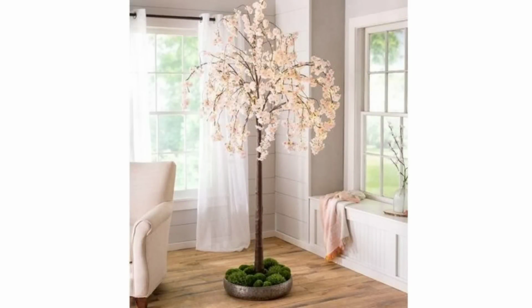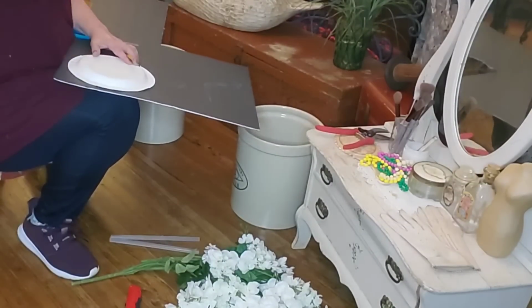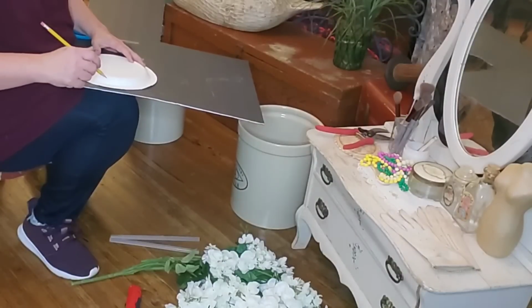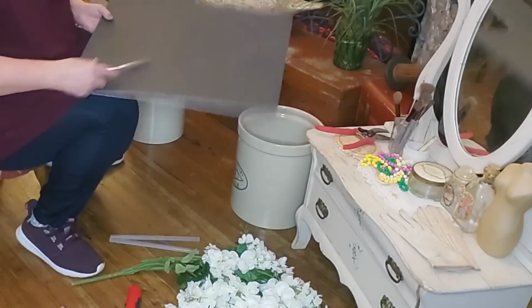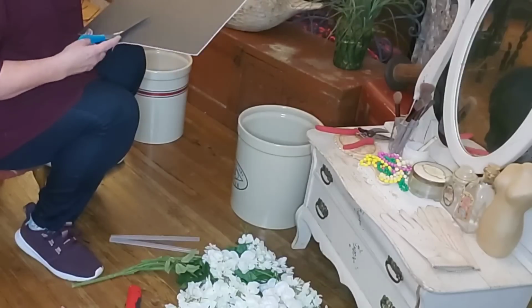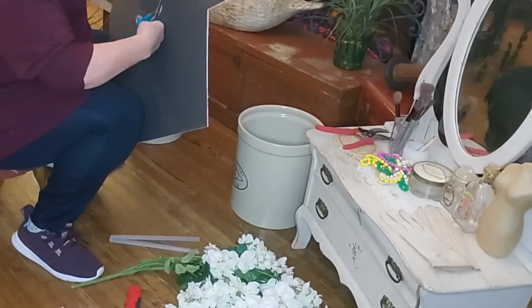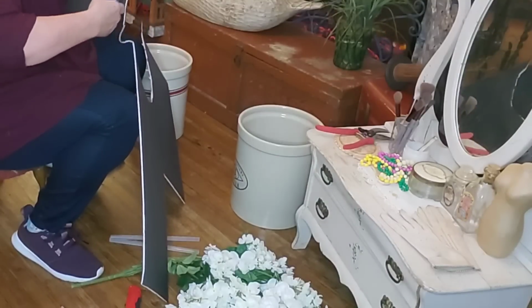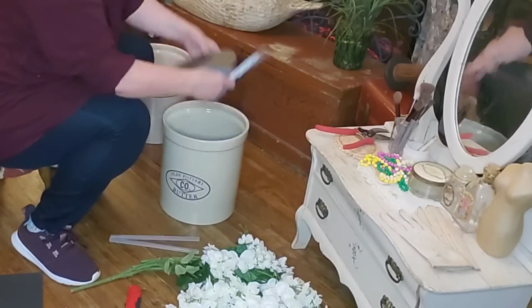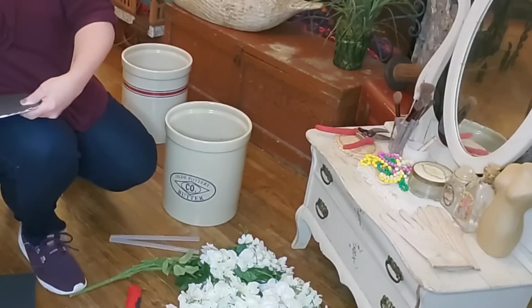Flowering faux tree. This was an inspiration to me when I saw it because I thought it was so romantic. And I have my pretty crocks that I had previously used for Christmas with little live evergreen clearance bushes that I got from Walmart for, I think, $3 or $4 apiece. They're alive. I'm going to plant them. Okay, I used a paper plate to cut out the foam board to make something solid for the top of my crock.